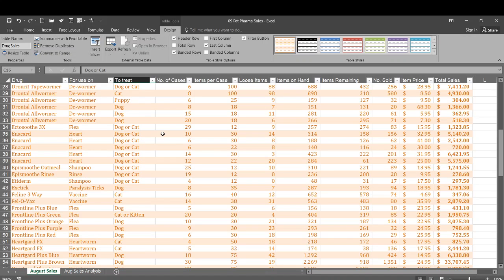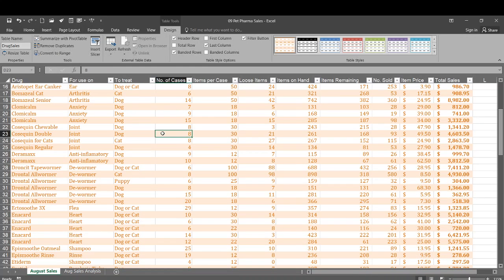So all I'm going to do is simply click into my table somewhere. And when I do that, I want the Table Tools Design tab to pop up. That's what I'm trying to do. And all I have to do, this Table Styles Options group, these are options that are based off of our styles over here. And most styles have most of these, but we're going to click on Total Row.